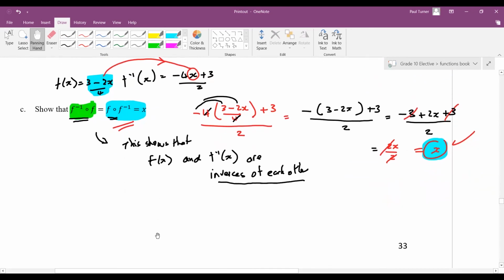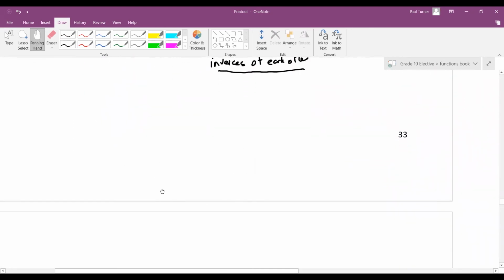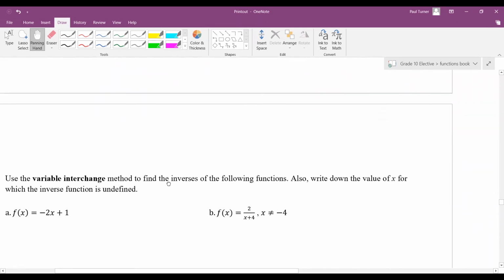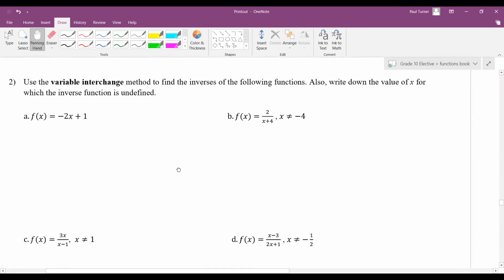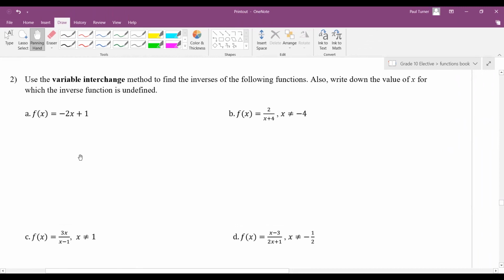We only have 5 minutes left. So take a look at this one. I'll give you a couple minutes. These ones you can actually do. So just try this for a minute or two, and we'll finish this in the next lesson. We'll work down these questions.